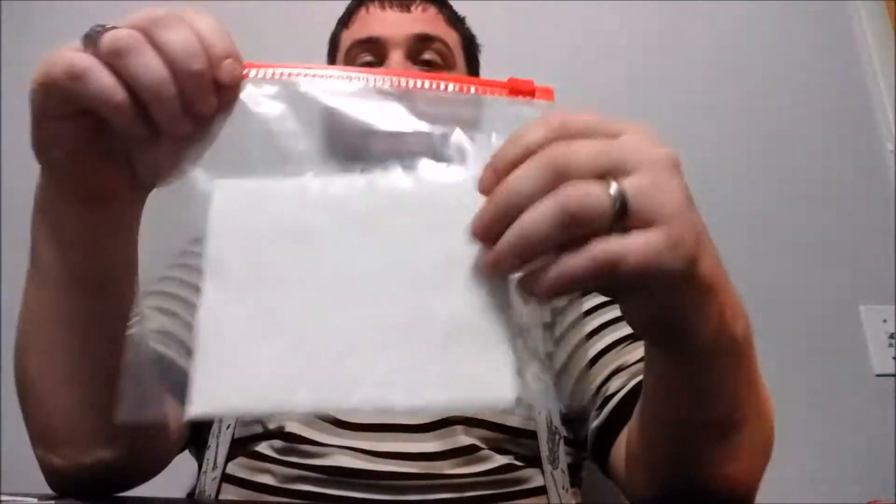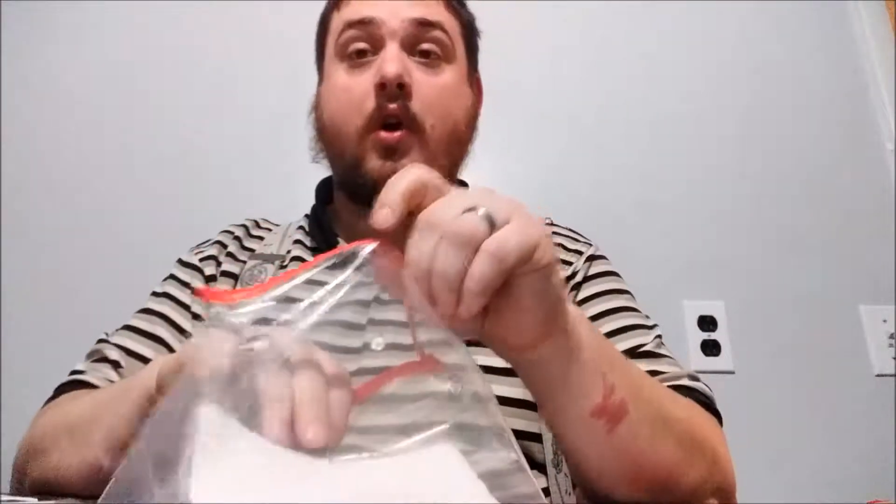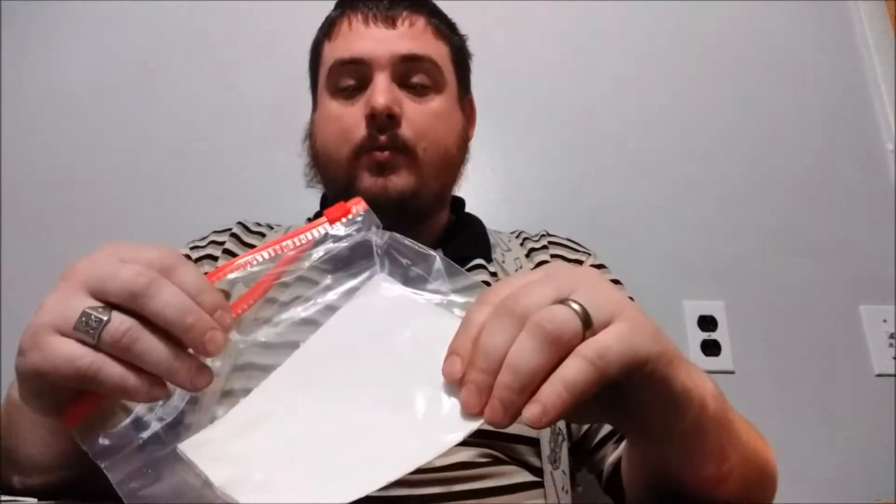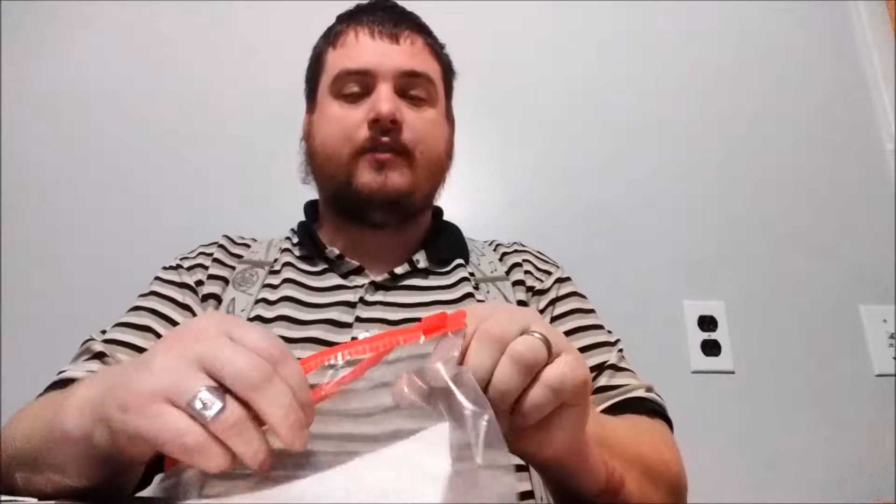The way to stratify seeds — I'll demonstrate with the Victoria rhubarb in the middle. You take a plastic bag and a paper towel, which I've just folded into quarters and put inside. We're going to put some water in there, but you want to make sure you don't do too much. Some people pour in water and then dump out the excess, but you risk having too much water — which, as you may know from the onion video, can actually kill the seed. You want enough water to cover the entire paper towel but not have spots that are soaked.